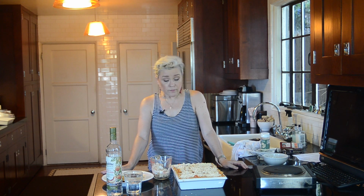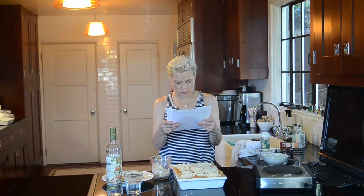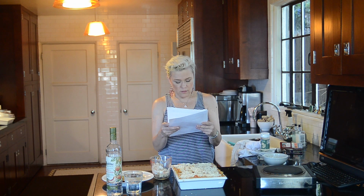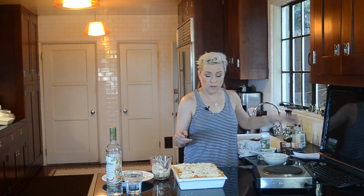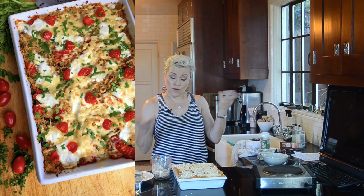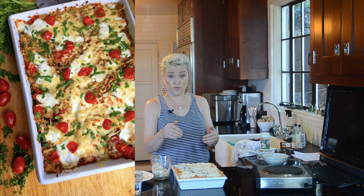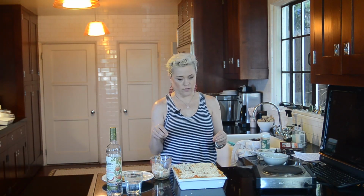All right, so I'm going to put this in the oven at 350. I should probably check my notes. Pardon my unprofessionalism. 350 for 20 to 30 minutes. And when it comes back out, let's put some more chopped fresh basil on top, and voila! Or some chopped cherry tomatoes. If you reserve some, you put some chopped cherry tomatoes on top and some basil. And that is my recipe for eggplant parmesan casserole with cauliflower rice and sausage.